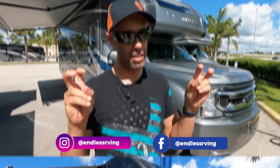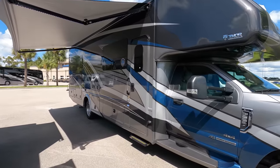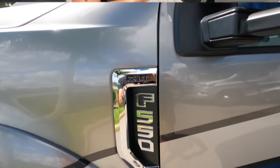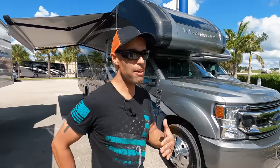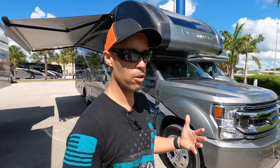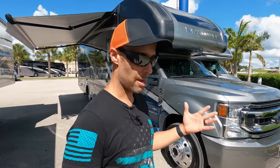So why is this such a popular floor plan? It is marketed as a Super C. It is on a heavier chassis — not really your heavy-duty chassis that's a true classic Super C — but this is on the Ford F550 XLT chassis. It's going to have a 10,000-pound tow capacity. This is also a 4x4 capable vehicle, which is pretty good if you're going to be out there in all types of seasons.